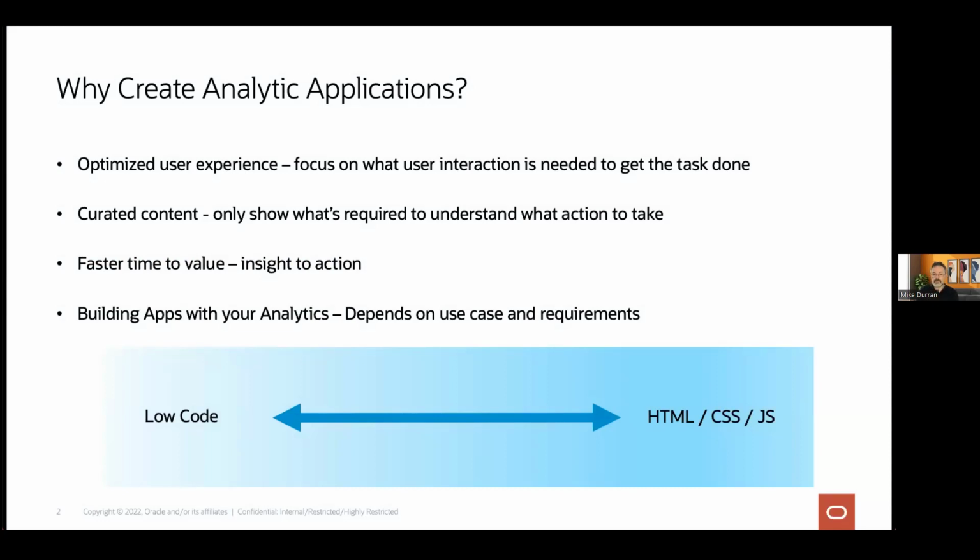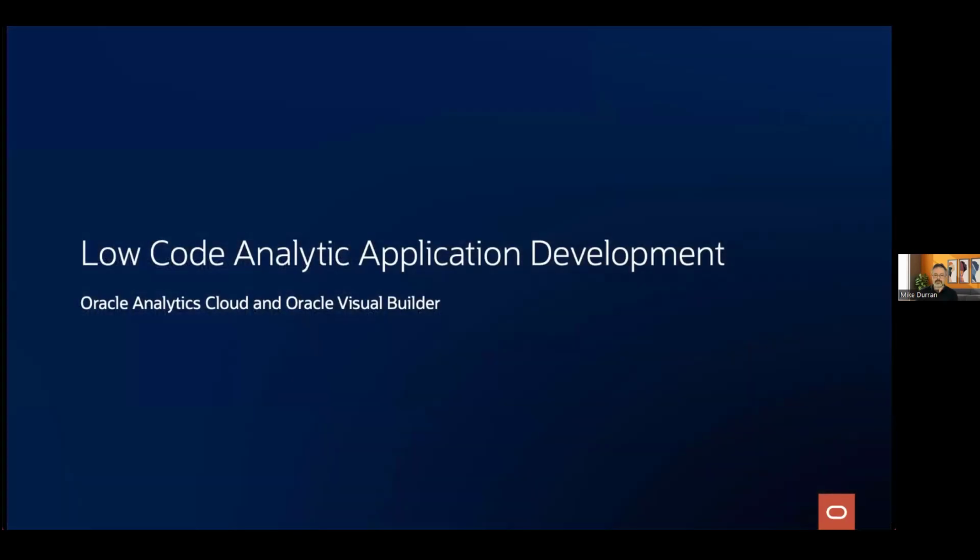Because really that's what this is all about, right? It's about fast time to value, or insight to action. So building applications with your analytics content, we have 2 different ways of doing this, which I'll go through today, and it really depends on the kind of use cases and requirements that you have. First up, let's take a look at the low-code way of doing this.